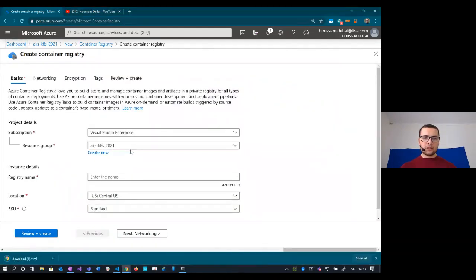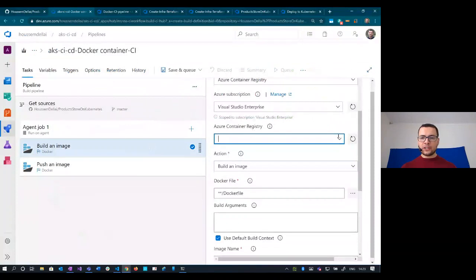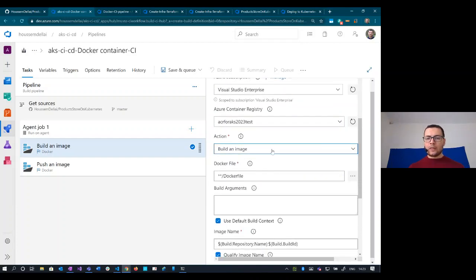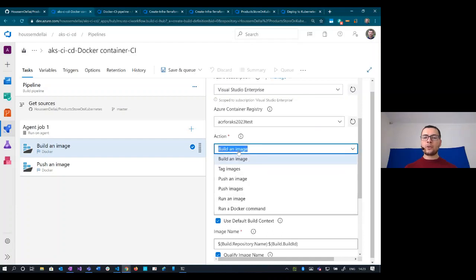Great. So now that I have my container registry, because I'm connected with my Azure subscription, I can retrieve all my registries in my subscription. Those are actually the ones that I have already created. I select one of them. Let's say this one, for example, or, oops, I want to change my mind. I'll choose test, for example. Good. Then if we go here to action, it's from here we can select the Docker command.